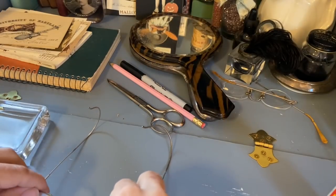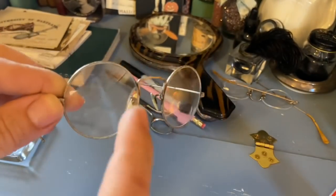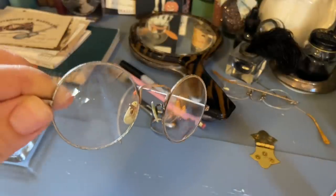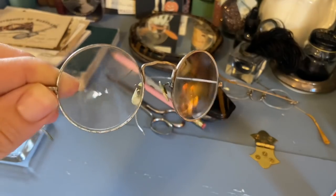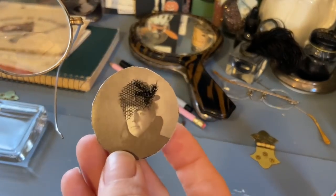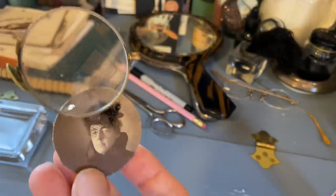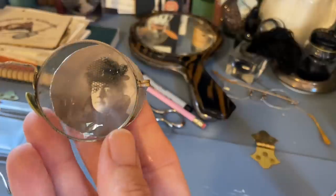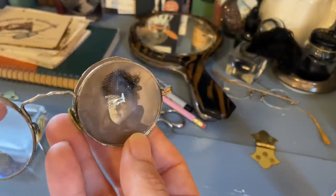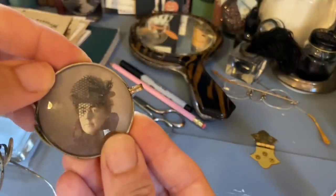I'm going to turn my attention now to this pair of glasses that I picked up, and I have oval and kind of an octagon-ish shape, and then I selected these because they were round and unlike the other ones. So I have this little lady that I added some Victorian black beads to and a little bit of net, like a fascinator, and she fits good right here. And the nice thing is that these lenses are a little bit domed, so those beads really fit perfectly.